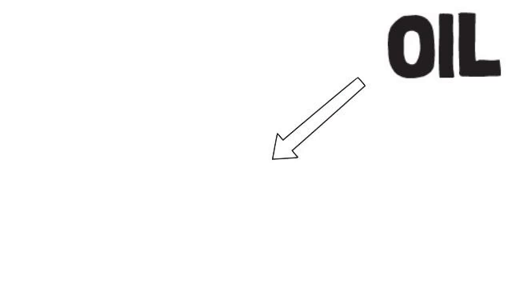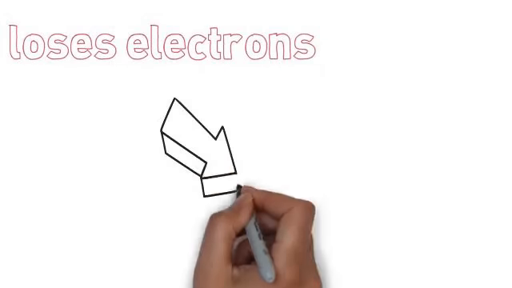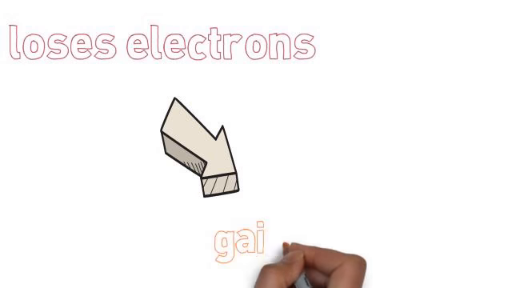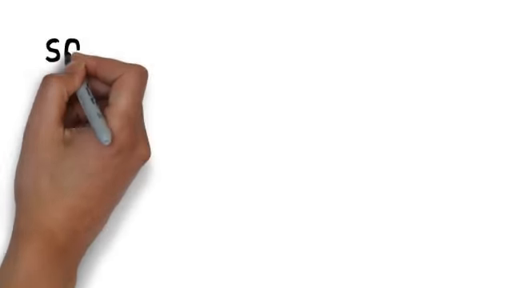One simple formula that can be used to memorize this is known as OIL RIG. OIL: oxidation is loss. RIG: reduction is gain. The loss and gain always happen simultaneously. For example, if you have a reaction that loses electrons, it will simultaneously be gaining electrons. Similarly, if the reaction is gaining electrons, then it will also be losing electrons.